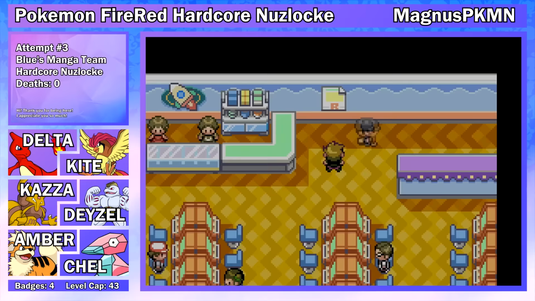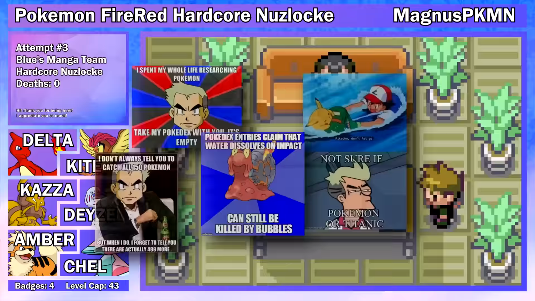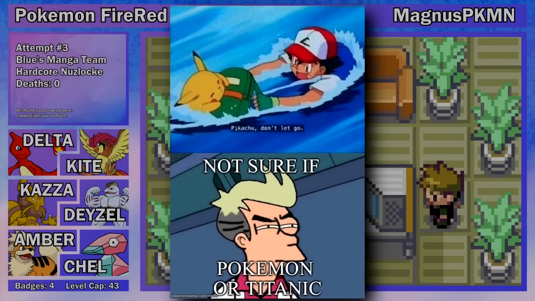We storm through Rocket Hideout and demolish Giovanni and his grunts. Hey, I wonder what Giovanni's looking at. Jesus, man! You actually find this stuff funny? Not sure if Pokemon or Titanic? What is wrong with you?